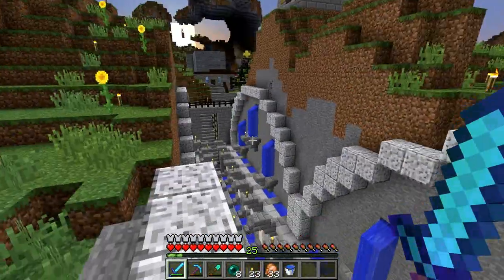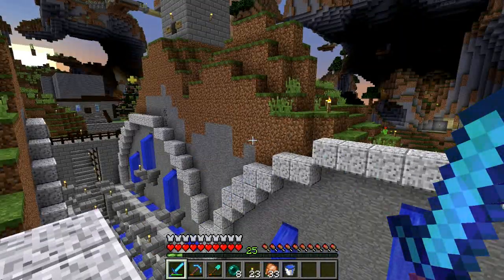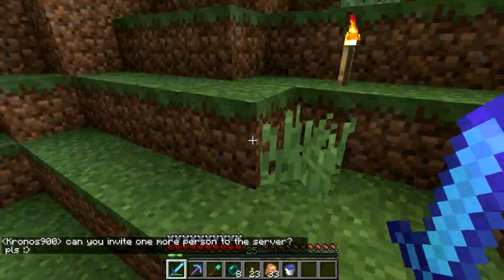But I'm deciding that there should just be something holding up the waterfalls, and then I want to put more decorations. So I really want the entrance to the base to be really awesome.